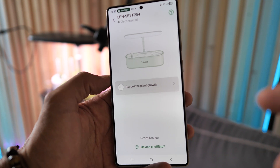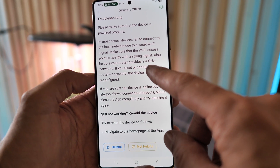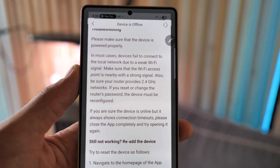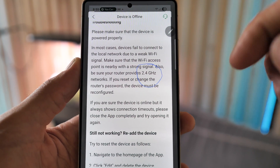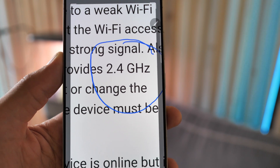They also wanted to make it easy to monitor your garden, so this has WiFi built in and you can link it up with your phone. This is also a con for me because I have a 5 GHz WiFi router at my house, and apparently you can only use a 2.4 GHz WiFi router to actually link it up with your phone and make the whole thing work. So it didn't really seem like there was much there I'd get that much use out of, to be honest, but I did want to link up that EC meter so I could keep monitoring tabs on it on my phone.